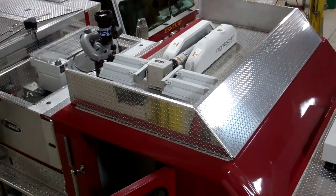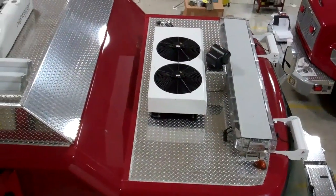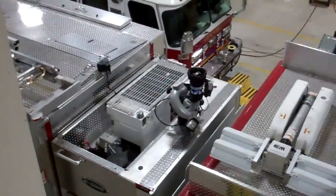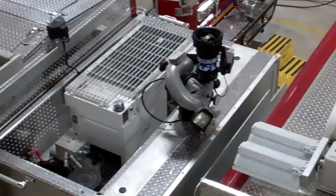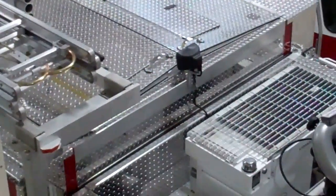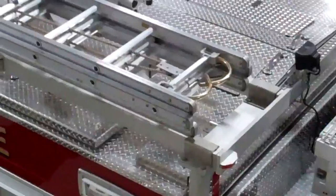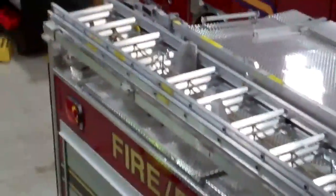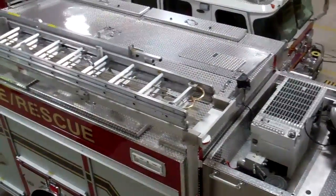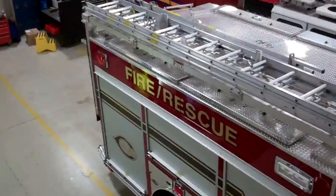So you can tell that it has a Nightscan by Wilbert right here, the actual spotlight and the actual AC system here. The brow light's up top there. You can also tell that this has the TFT hurricane monitor right here. It's also showing you where the 20KW smart power generator is. It actually has a light for the hose bed to show you where anything is in the hose bed. This will actually show you the top of the actual truck here — the full complement of ladders and pike poles are on here as well. All of this is capable of being walked on should they ever have to step up there on top. This also actually gives you a better perspective of the coffin compartments here.